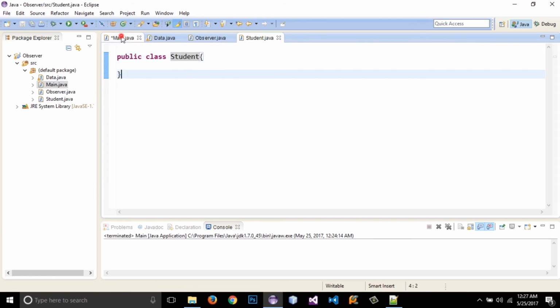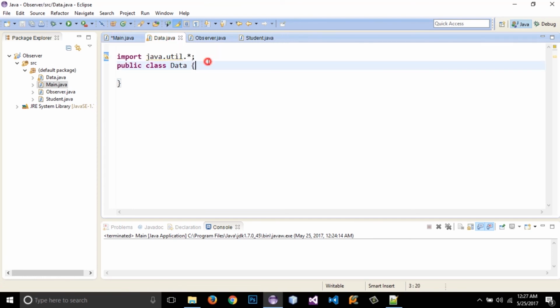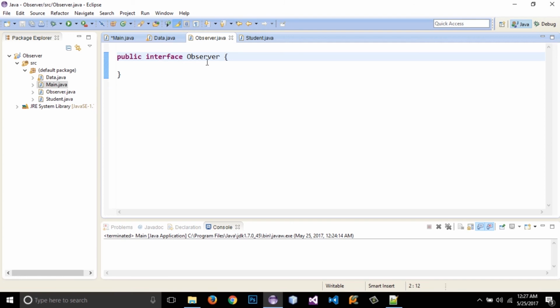All right. So first of all, I'll come back to this data. You can consider this data as a subject, whether it's YouTube or a newspaper website, any subject that will contain any particular data or a message, or any data that is fetched from a server. So this is the observer interface that is going to be implemented by this student, and student is one observer. There can be many observers: student, teacher, users, or anybody.